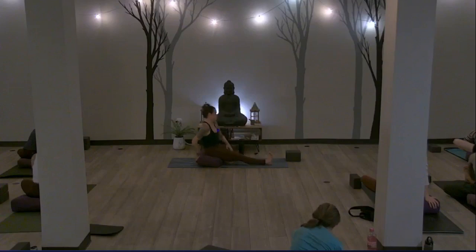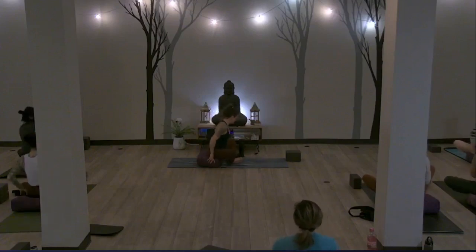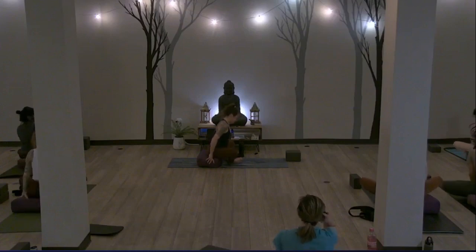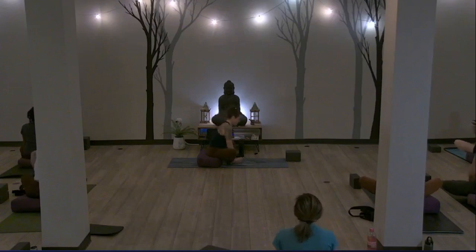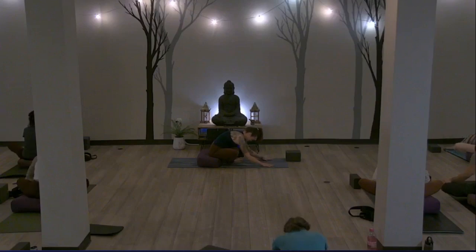Okay, come back to seated. You'll sit with soles of the feet together, knees apart. Bring the heels in towards your bolster as much as you want to. Hands can be on the ankles. You can push your legs down with your elbows. You can also have your hands forward. Okay, so you might just feel into those inner legs. Don't hold your breath.